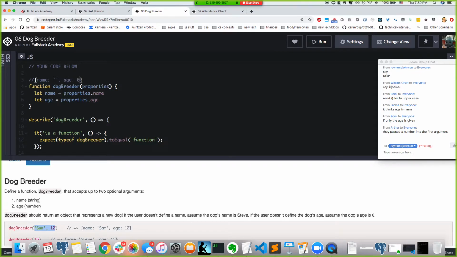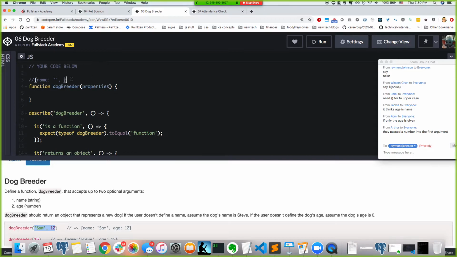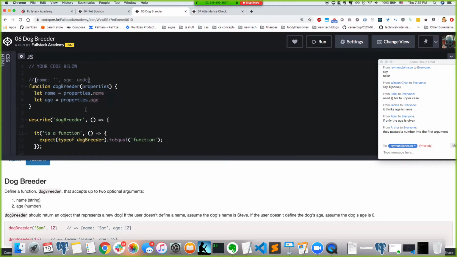An age could be 0, or it could be undefined, or it doesn't have to exist even on this object, so that here it would basically be undefined. But usually it's a little more clear to have arguments passed in as an object, because we know exactly what corresponds to what, as opposed to just having this kind of willy-nilly like this. But yeah, it's good practice to figure out how to handle edge cases and such.